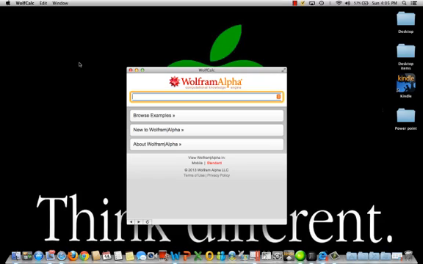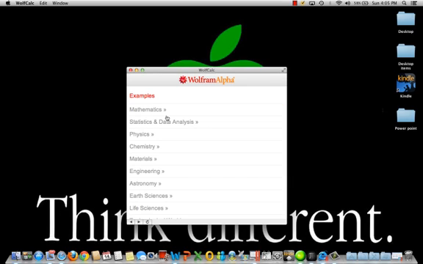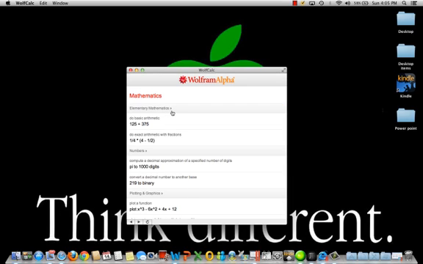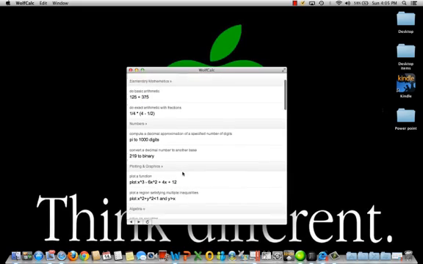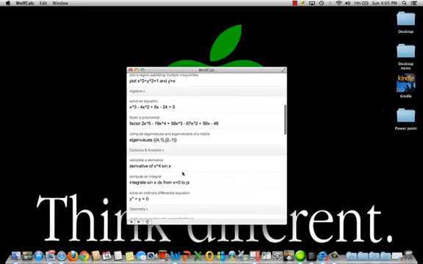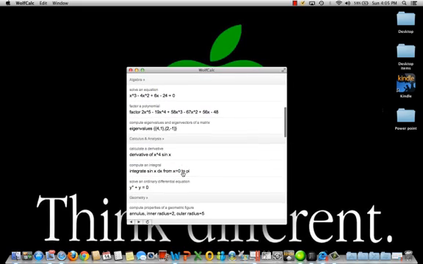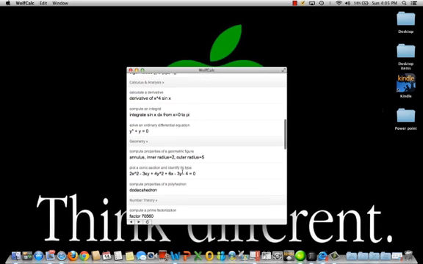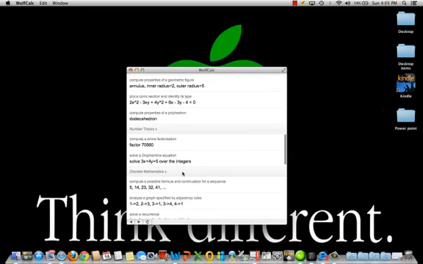And what this is, it's a math software. It's a very comprehensive and very powerful math tool. And you could use it for all sorts of mathematics, statistics, and other things. Here are some examples that I show you. You got mathematics, and it gives you these. You can click on these and it helps you. And here's everything you need. It's a very powerful math tool.